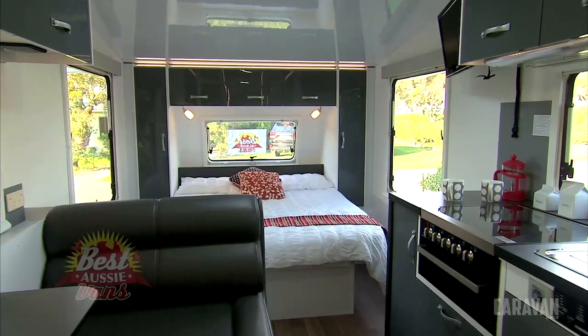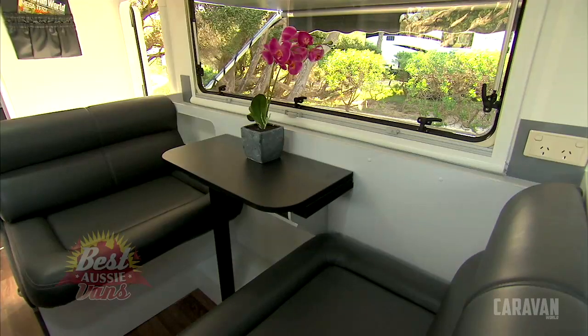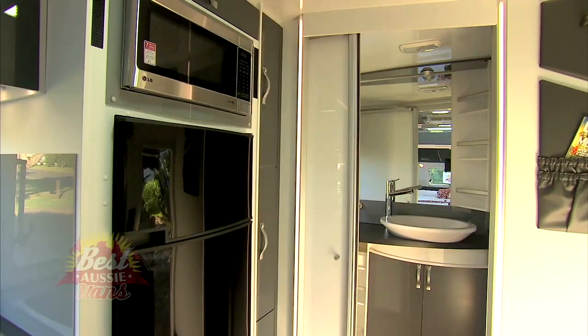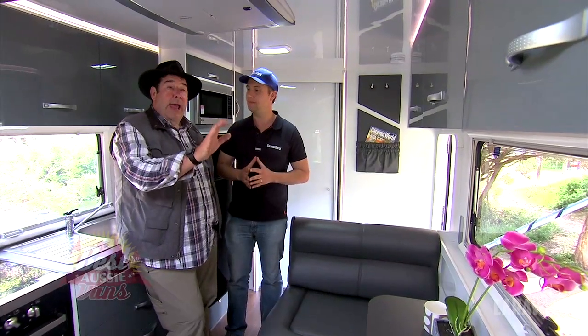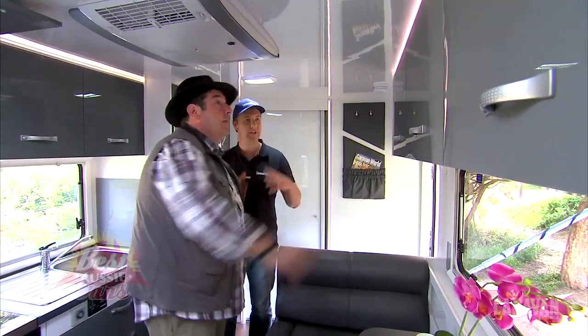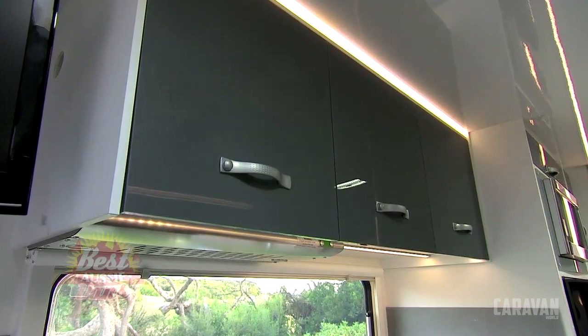Maxie, in this case, grey does not mean old, does it? Because this is the Grey Nomad. Look at it. Grey in colour, not in nature. There are some great features in this van, aren't there? Some really nice soft furnishings, some high gloss cabinetry. By the way, did you know that the reason you get the high gloss cabinetry is because this is a Topaz? The Sapphire doesn't get the high gloss cabinetry. So this is a Topaz special. That's right, okay. But all really strong. Look, some substantial hinge work, if I can put it that way. Some nice strong hinges. I don't reckon these cupboard doors are going to go anywhere soon.